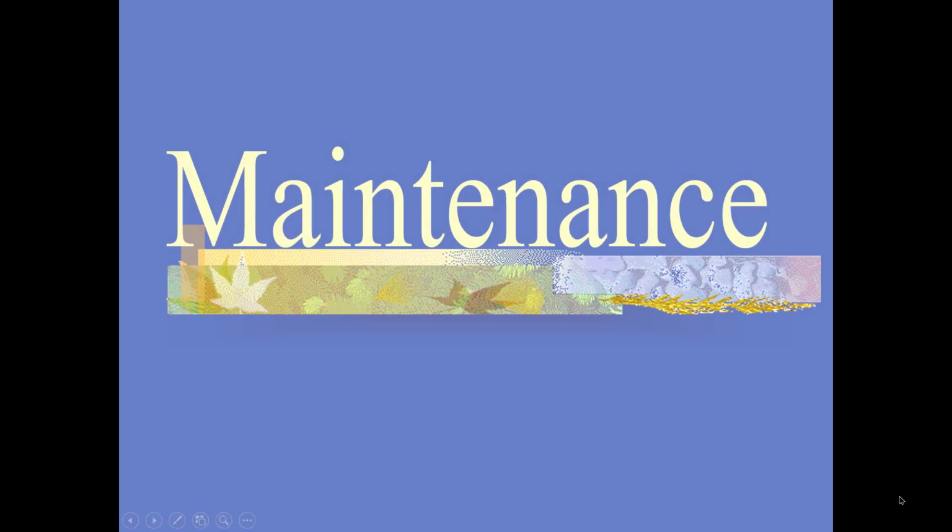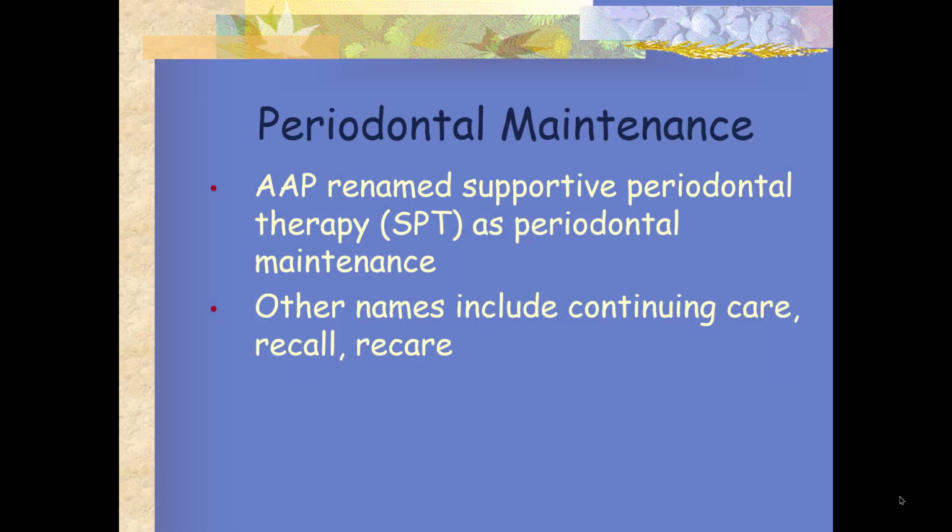Okay, our last Camtasia is on maintenance. So basically, periodontal maintenance has been termed by the American Academy of Periodontology as supportive periodontal therapy, but a lot of different offices will coin it different names. Some people call it continued care, recare, recall. The most important thing is to keep in mind the level of perio that your patient has.